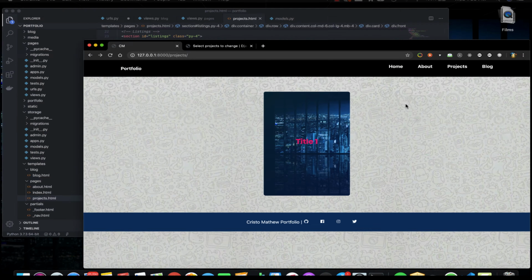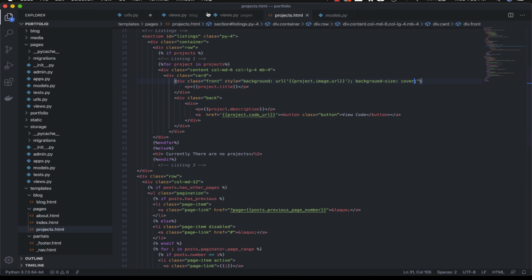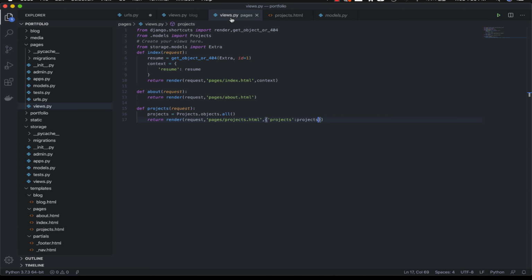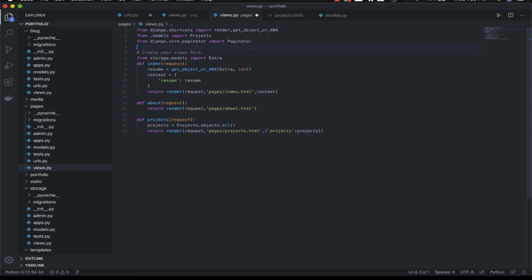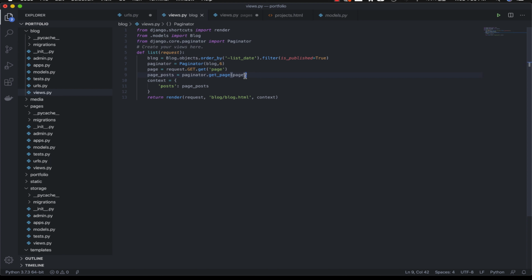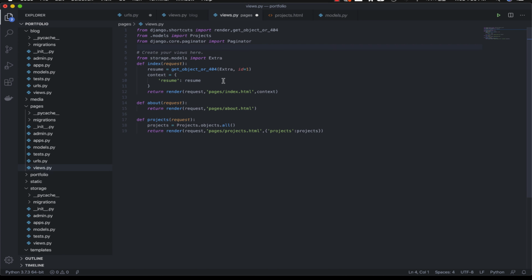So we'll add pagination for this too. In our projects page, let's copy it from here. I'll say 1, and we have our page shows.